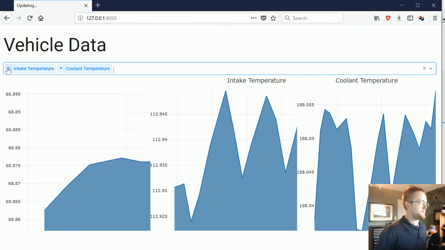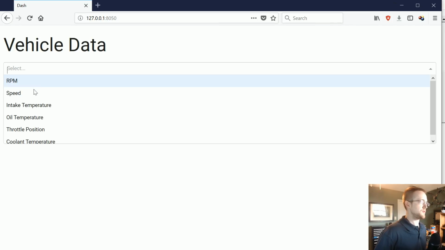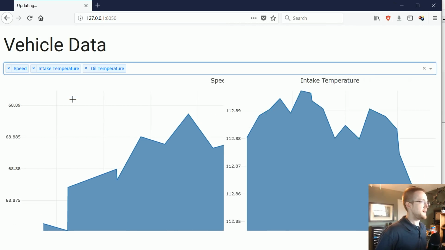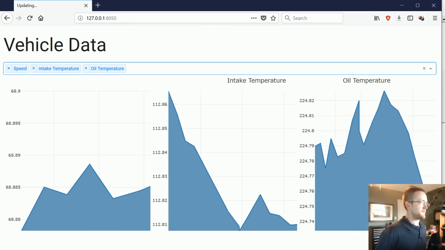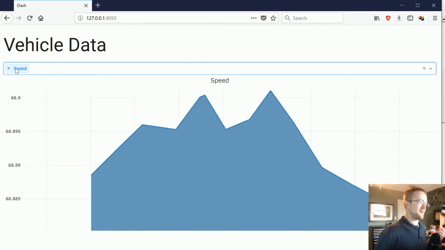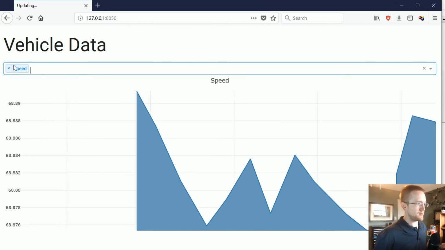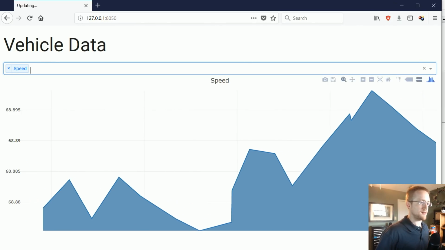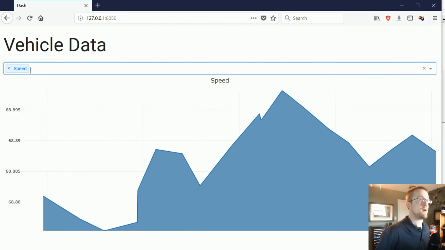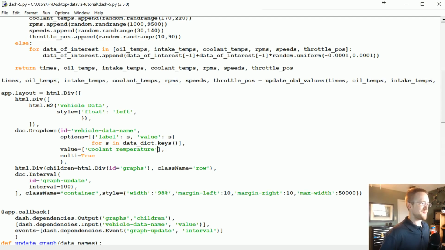But again, the same thing happens as you go through. What I'm finding is that if you want to get rid of stuff, you have to start at the end, which is kind of screwy. I'm sure I'm just doing something wrong in my code. So yeah, if someone knows what's going on there, feel free to let me know.